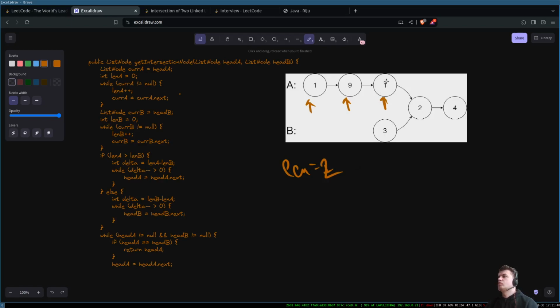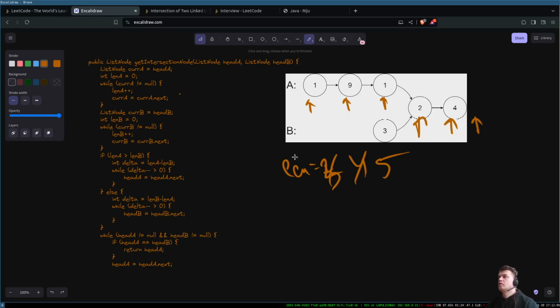We then move. Check the current not null. We do 3 and move. And then we check current not null. We do 4 and move. Check current not null. We do 5 and move. We check current not null, it is null. So length equals 5.